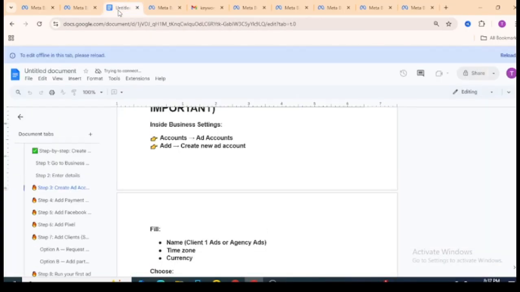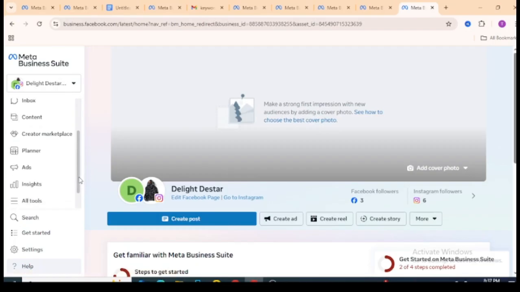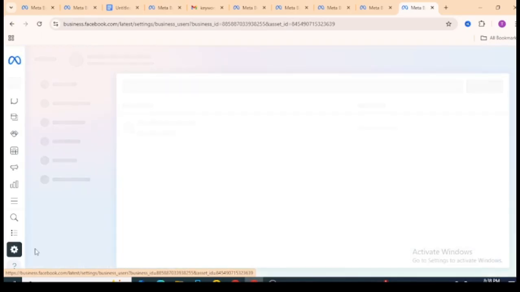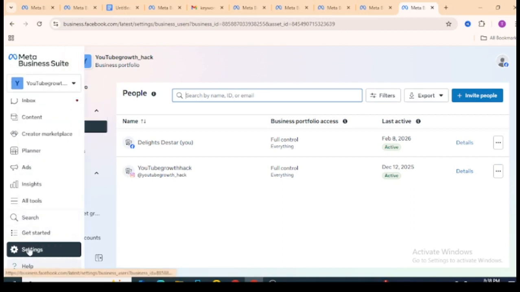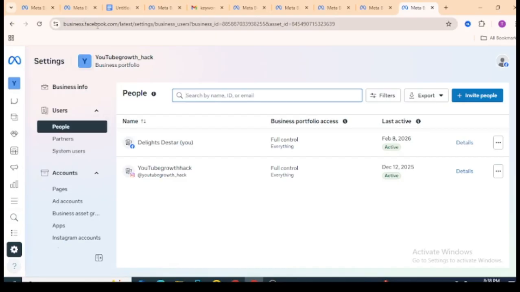All right, so what we are going to do right now is we are just going to come over here to settings. Okay, so we're going to come over to settings right here, which is the step. This is to get the business ID. So you tell your clients, you walk them through on how to get their ID right here. So they go to settings. Remember it's business.facebook.com, right? Then from here you see where it says business info. Right, this is where you usually get it. I don't want to go through it, so I will not reveal my ID and all of that. But then this is actually it.